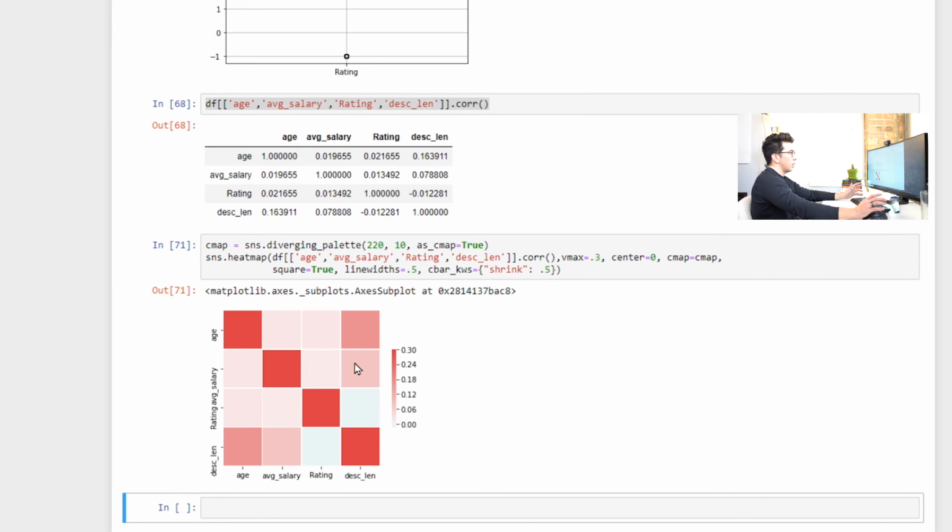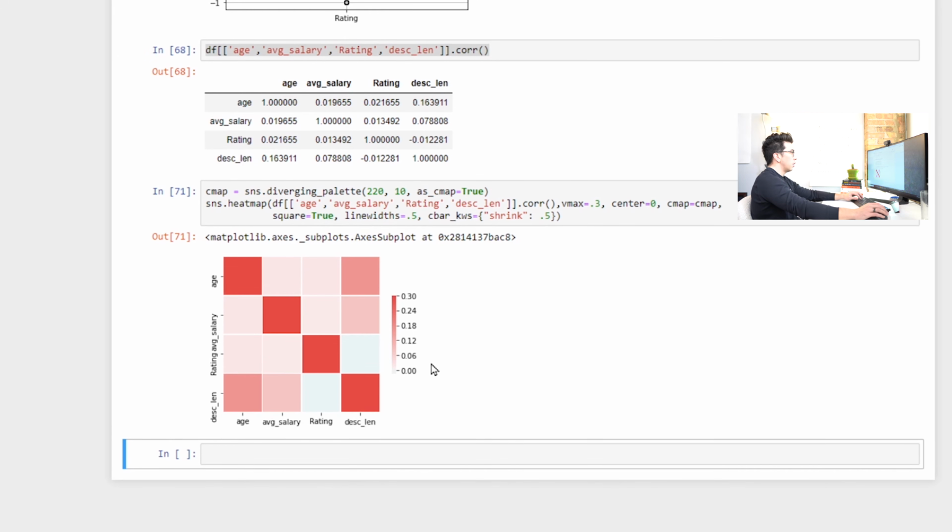So we have a core plot that we can actually use. So when we're actually model building, we do want to pay attention to what's correlated with what, and we want to avoid multicollinearity in our models. So this is something that, if we're using regression, we really want to pay attention to. Now let's actually just go into the categorical variables.